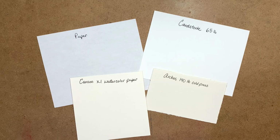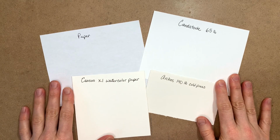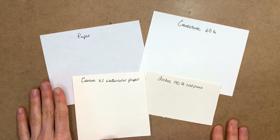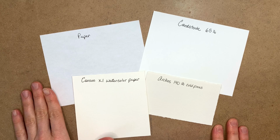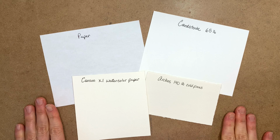The first tip I have for you today is to consider the quality of your paper, or the paper that is in your coloring book or on your coloring page. I have a variety of papers we're going to test today so that I can show you the difference that it will make, and what techniques you are able to use or which ones you can't use, how much water you can apply.